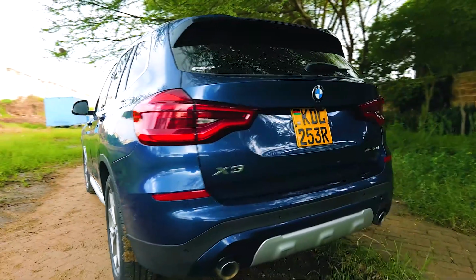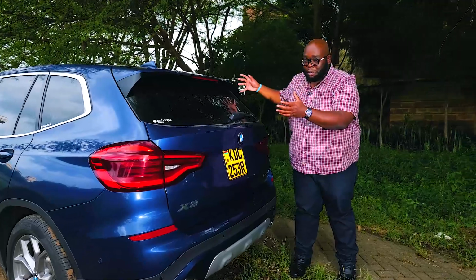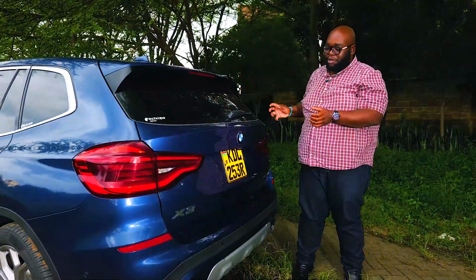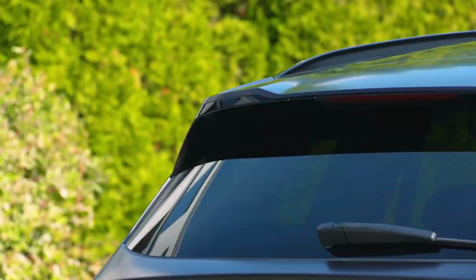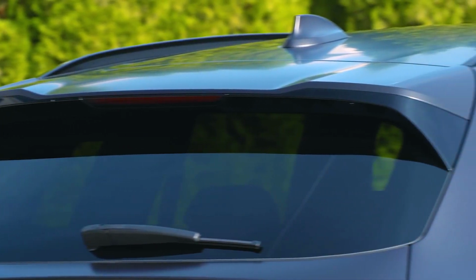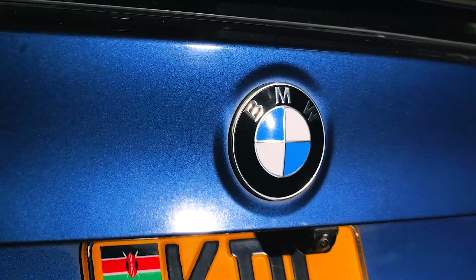Now, moving over to the back, reveals the design amalgamation of this BMW. You can see the bold lines from the top, the surrounding area to the back, all merged to form this tail boot. I love the fact that it's got an infused diffuser right here with a third stop brake light to ensure that anybody who's following you can see you quite clearly when you brake. And of course, the letters BMW emblazoned on this panel.